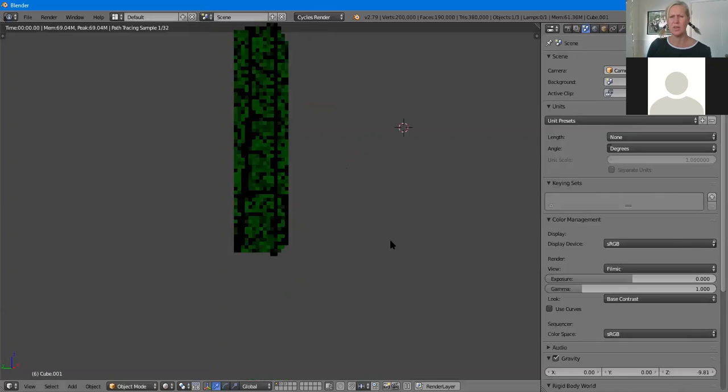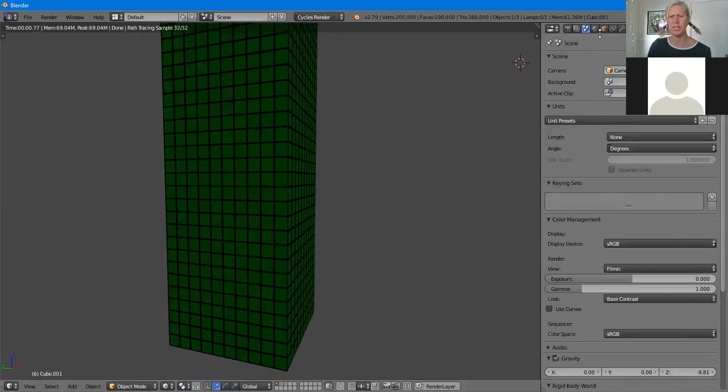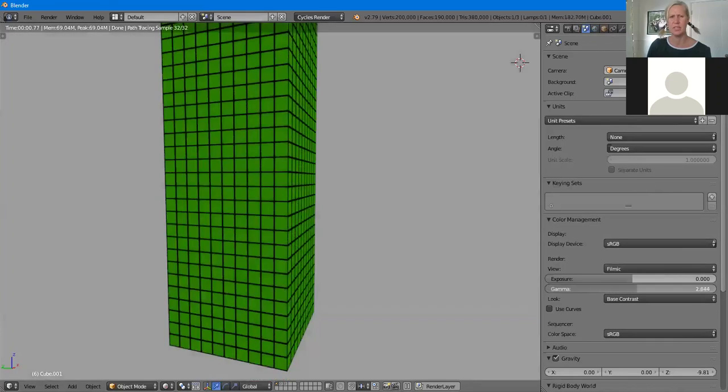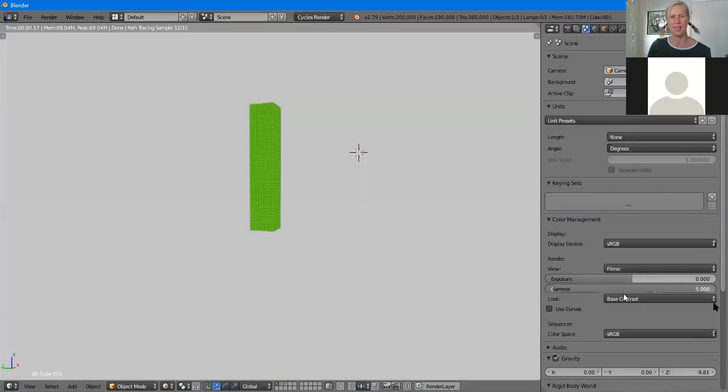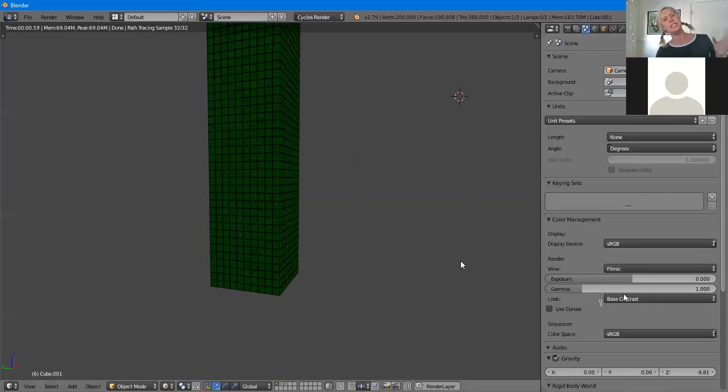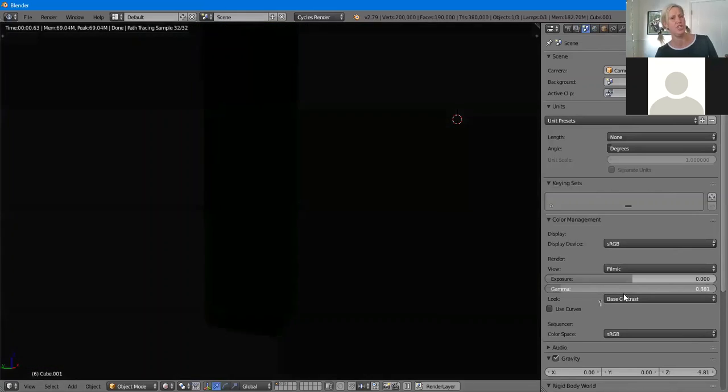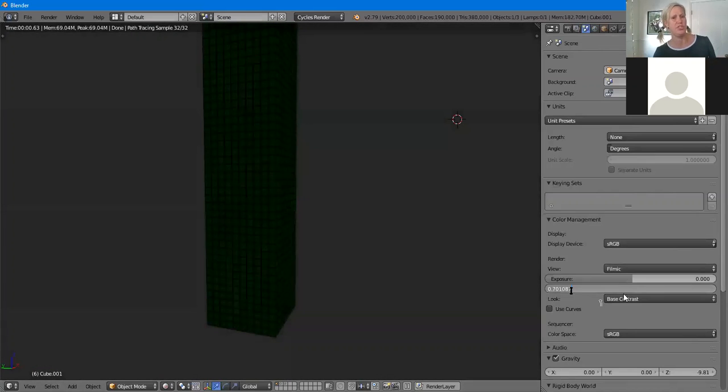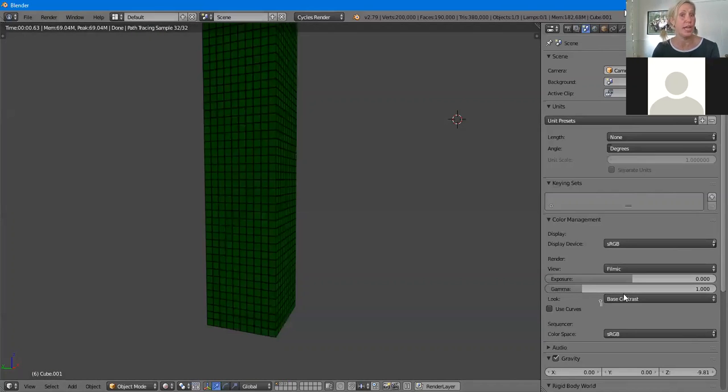Just grayness. Okay, perfect. So increase your filmic and let's see what it does. So gamma. There. That's what you wanted. If you want it really bright, crank this up. So you can brighten it without using the lamp. And it brightens the entire screen and not just the part that the lamp is shining on. It doesn't create shadows.